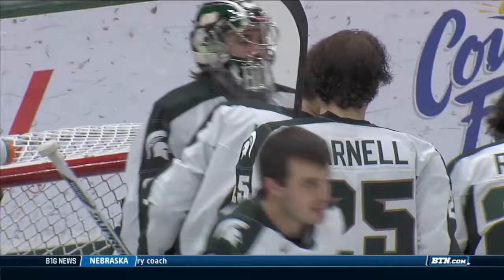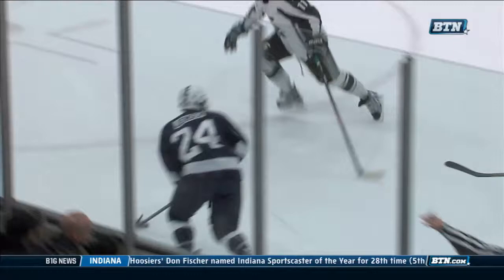Let's show you how it went down at Munn Ice Arena. Penn State last year went to East Lansing and picked up a win. Though also remember this: Jake Hildebrand set a career high with 47 saves last year against Penn State. It's what we call foreshadowing in the TV business.